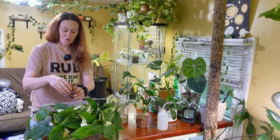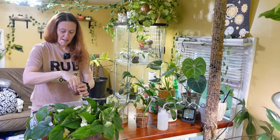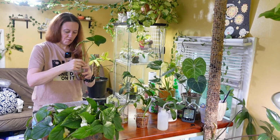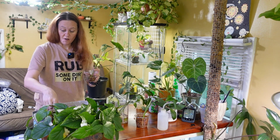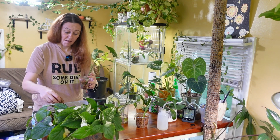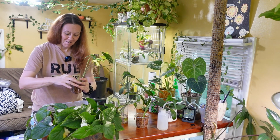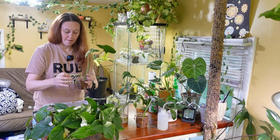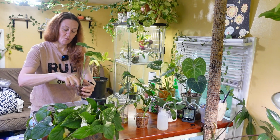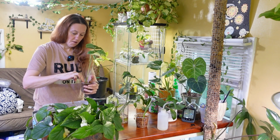I'm not packing these in here too tight. I know some people are like, yeah, really pack the moss in there. I leave it kind of loose and airy. I think it's a matter of preference, really. It could be a matter of preference for the plant, but I don't know what this plant prefers. I know it likes consistent watering, and I've never given it consistent watering. I try. I think the few times it has been out in the greenhouse, it's had consistent watering, but that's about the only time. All right, that's looking pretty good. A little bit more.